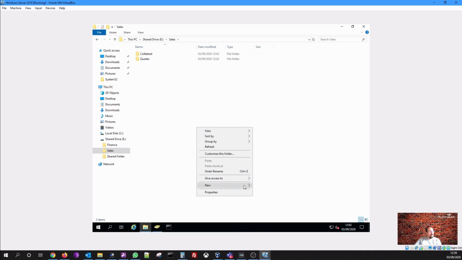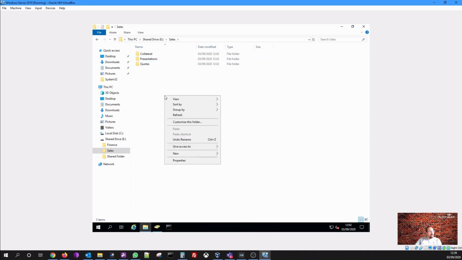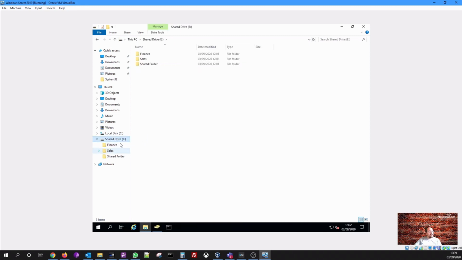Let's create another folder for, I don't know, price presentations. Let's say presentations. And then we're going to create another one called marketing. And you'll see why I did this. Then within shared folder, this is going to be for everyone, in finance, that's for that. Okay, so we have our structure.